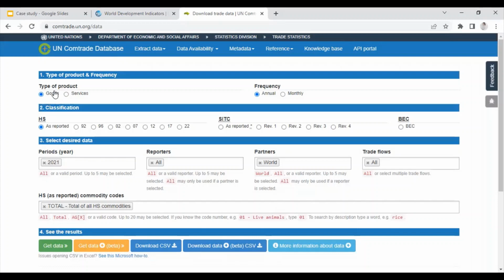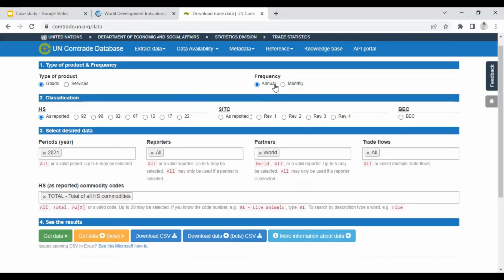Here you can see the type of product. Suppose you are dealing with a good; if you are dealing with a service, you need to click on this. You want to obtain the data for annual, so you need to click on annual. Now here is the classification. Goods are classified either on the basis of HS or SITC, and there is another classification, BEC.